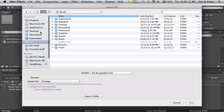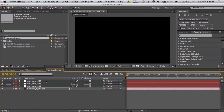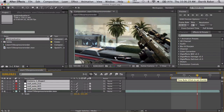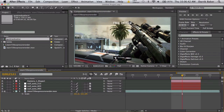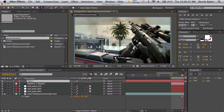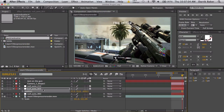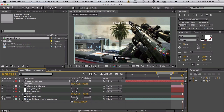Jump into After Effects and import your file — Gun Track Solve. Go into that composition, highlight all the objects and camera, copy it, go over to your main composition, paste it, and take your time indicator and hold Shift so it snaps to your work area. Make sure it hasn't moved at all. Push the Begin Bracket key to snap it over and it should fit perfectly.